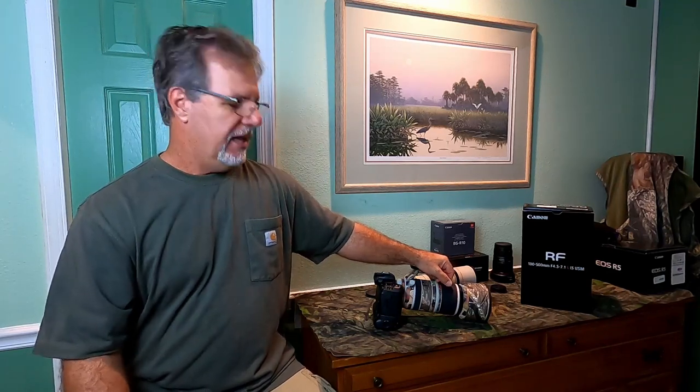It really gives you a range to work with that up until this time you really just couldn't do unless you were the most steady person on the planet handholding these high focal lengths. I'm loving it, and that rolls over to the video — there are some video clips of ducks swimming that are pretty darn smooth for handheld. I'm really thrilled, and I'll be keeping this lens on this camera a lot. I'm hoping to get another R5 because I like it so much — I'll probably keep the 100-500 on one R5 and on my other R5 I'll put my 600 F4 probably with a teleconverter.